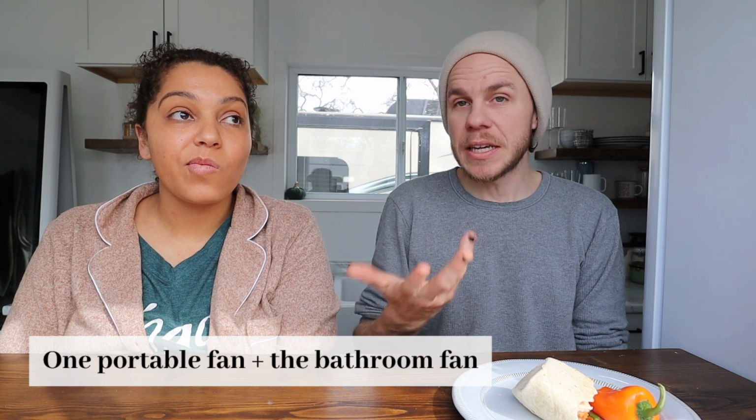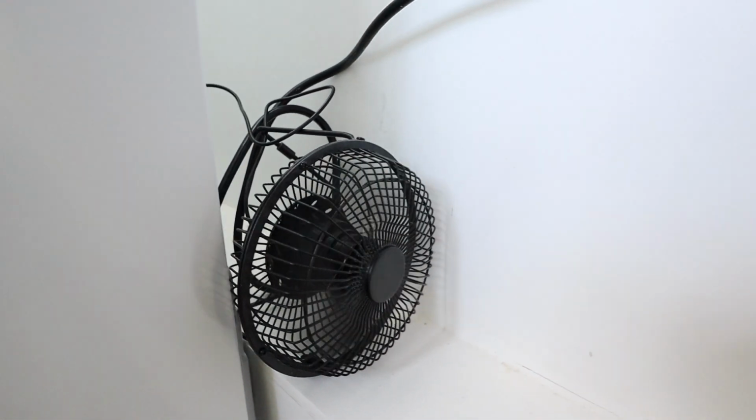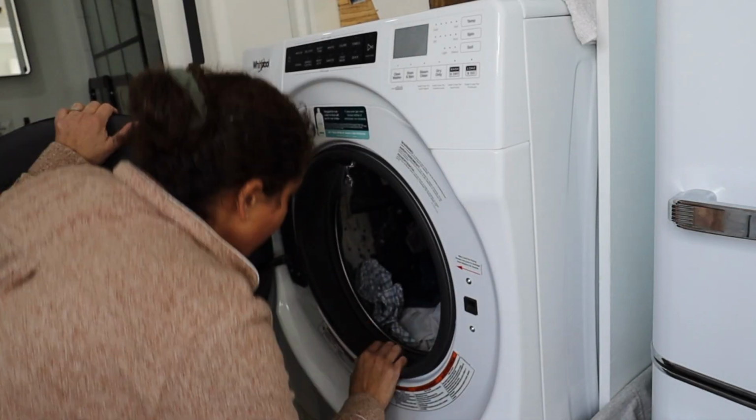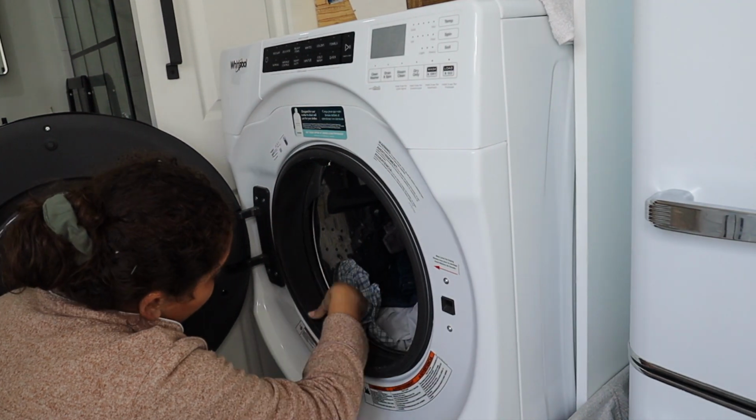But since it is ventless, there are a couple of precautions that we work with. With the ventless washer dryer, when it's on dry, we have to put fans out to direct where the steam is going from the machine, because the steam is really just coming out of 2 spots, one in the back, one in the front. And steam is not good in a tiny house, so we've got the bathroom fan going and then a tiny little USB fan that we bought on Amazon that we use throughout the day just to move air around in the house. And then when we do the washer dryer, we just put them right next to it and it directs everything towards the bathroom.